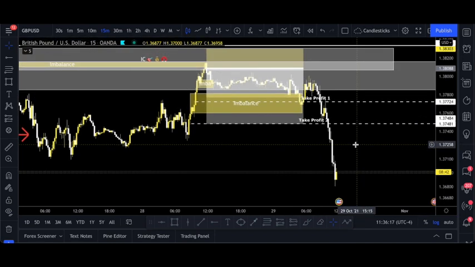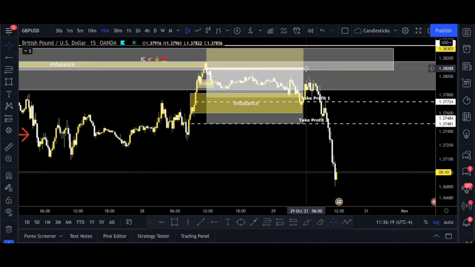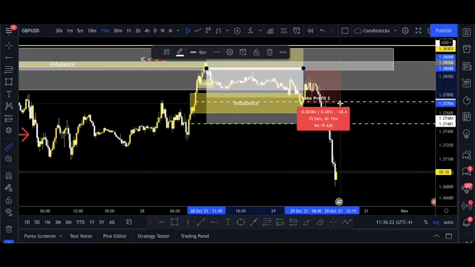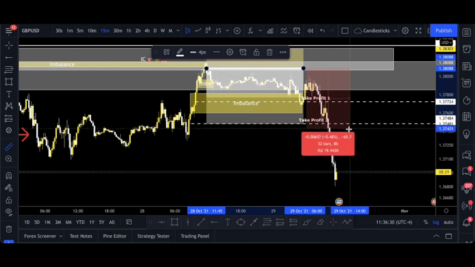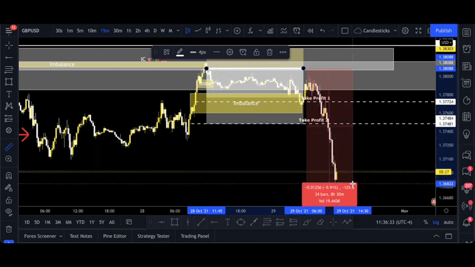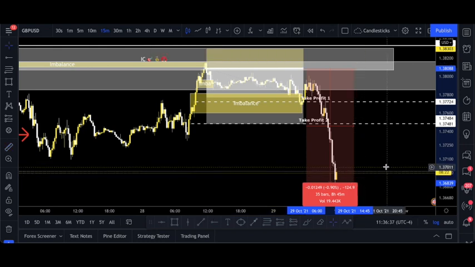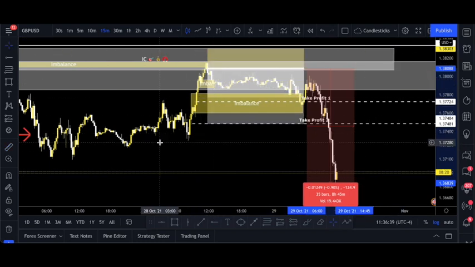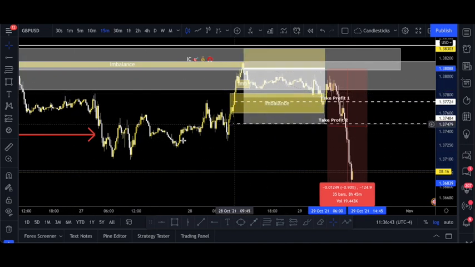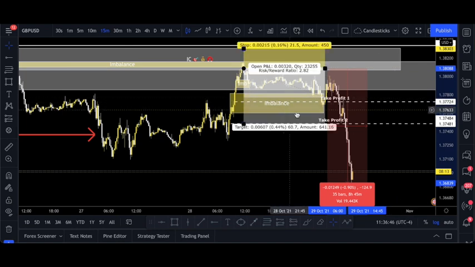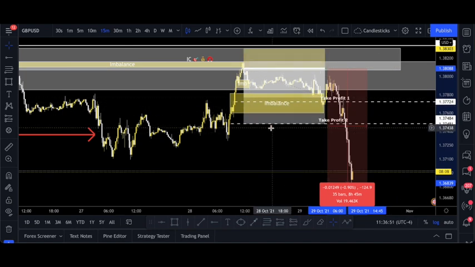So if we were to go ahead and measure this thing out all the way from our entry down to our take profit 1, that's about 36 pips. Take profit 2, I think it was 60.7. You come all the way down to where this move has made it: 125 pips, guys, called out just by understanding basic institutional analysis, understanding supply and demand, understanding imbalances, the fair value gaps, and then the entire market cycle as a whole, right?